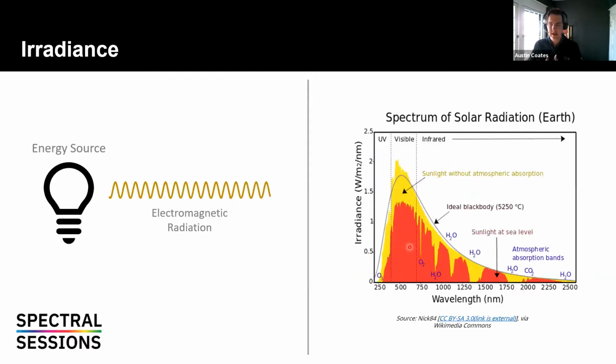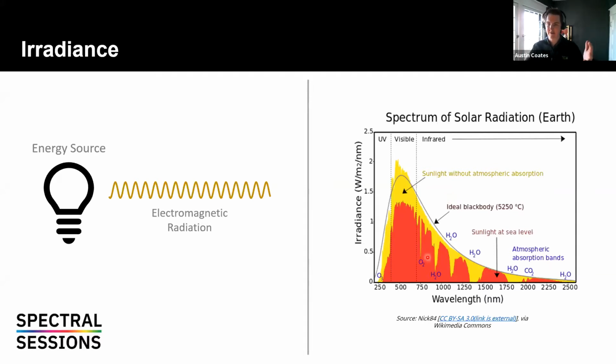Energy source, it is usually emitted by the sun. So you have photons coming from the sun, and then it's going to hit some sort of target. Like Zach alluded to, I really like agriculture, so I'm going to use a lot of vegetation examples, but let's say it hits a plant, and then it does something. So the graph on the right-hand side, this shows the yellow area. This is the amount of energy that is coming from the sun. And then the red area is the amount of energy that's actually hitting the Earth's surface.